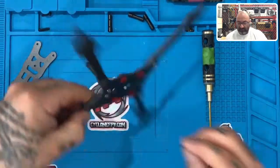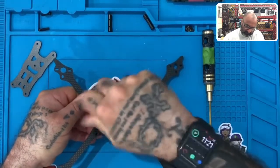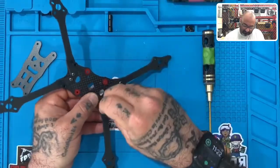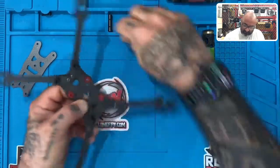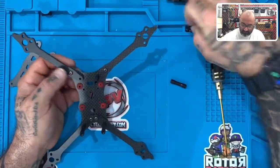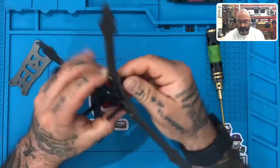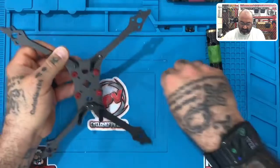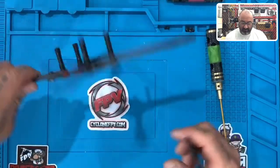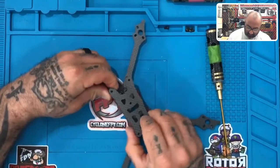There's one. Turn this over, put the screw into the second hole right there. Then do the front arms. As you can see, this will sit just like this and you have your frame set up and ready to go. This is how the front plate will go on, and you should be set. You will see that everything is set up accordingly, just like in the drawing.